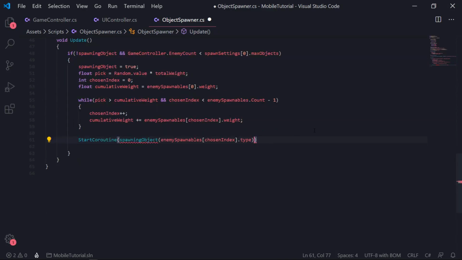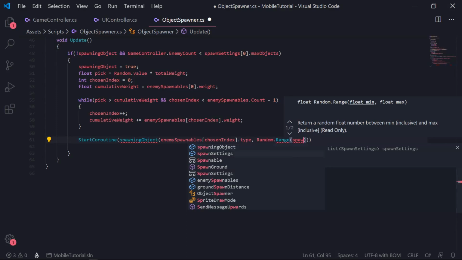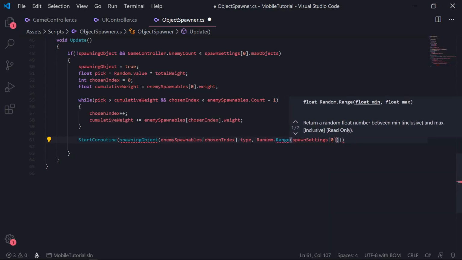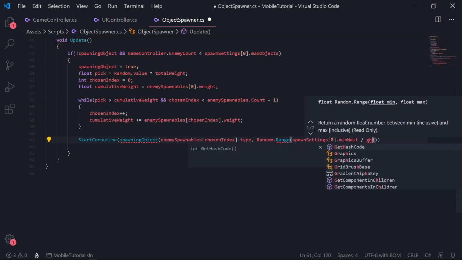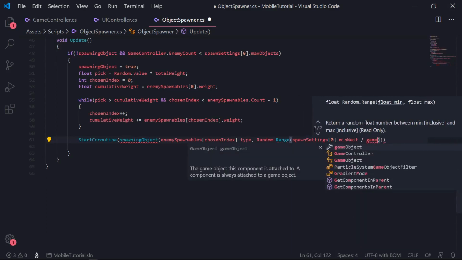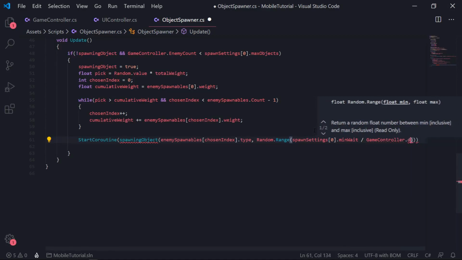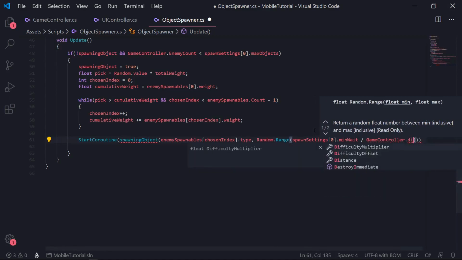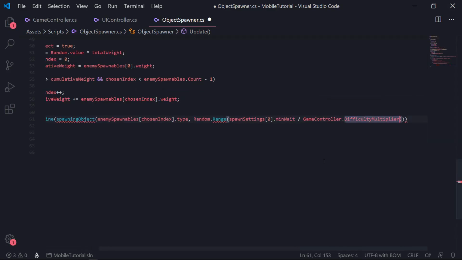We also want where we want to spawn it, so we can set a Random.Range between our spawn settings at 0 .minWeight, and we're going to divide that by the game controller .difficultyMultiplier. So that's for the minimum range, and then for the maximum range we're going to do similar.